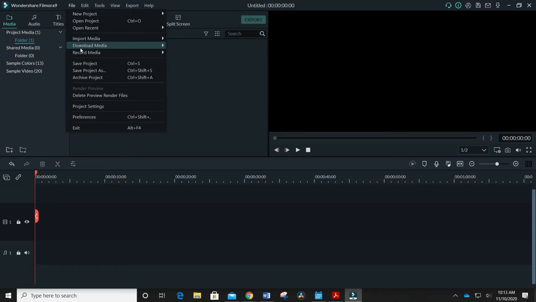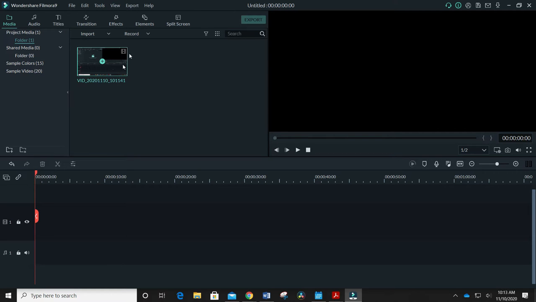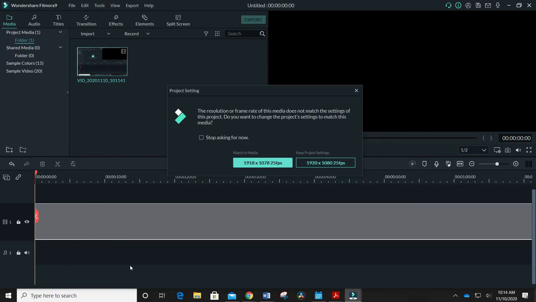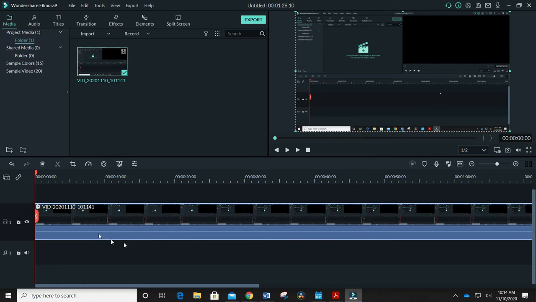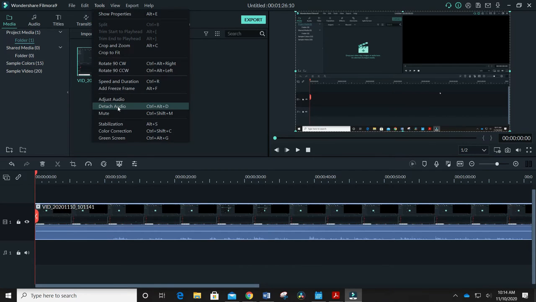So I just recorded media from the PC screen in order to provide a little intro. And now I have this media here, and I'm going to drag it down here, match to media, and now I'll be able to edit it. You can't edit it while it's up here, but you can after you drag it down here. Now there are lots of different ways you can do things. I can detach audio, and therefore I can edit the visual and the audio separately.